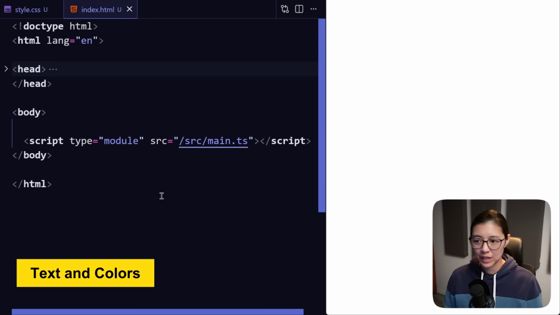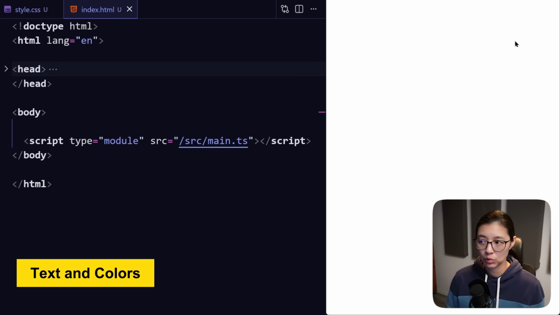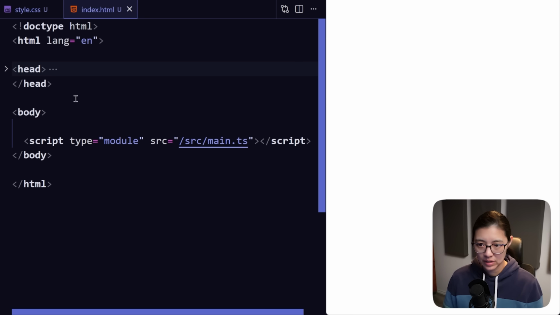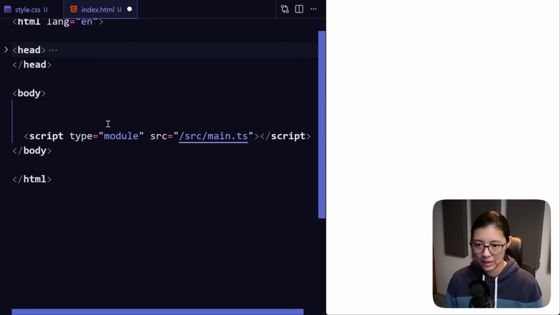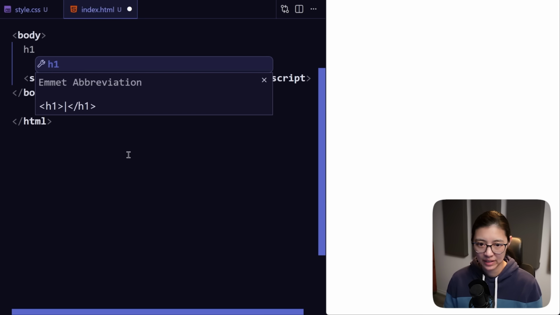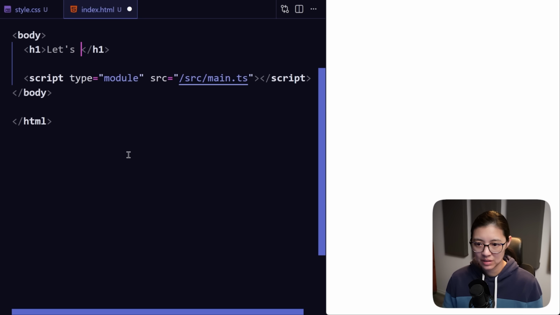All right, so I have adjusted my windows. I have VS Code open on the left, then I have Firefox with the local website open on the right, and we don't have any content in there at the moment. So in our index.html file in VS Code, let's start creating some HTML elements to make sure everything is working correctly. So I'm going to start by creating an h1 tag, and let's write, let's learn Tailwind. So we'll save that. And now we can see we have the text showing up on our website, which is great. So now let's also start adding some styles.